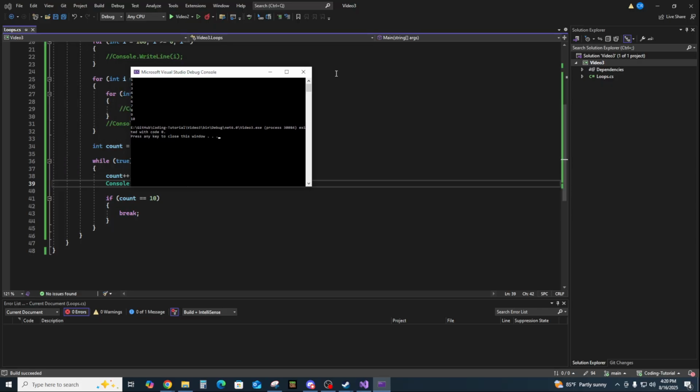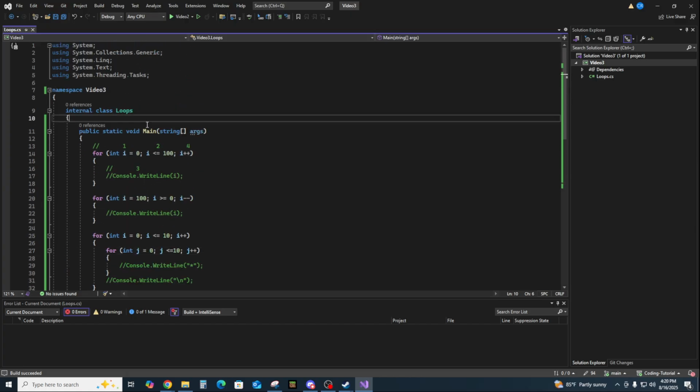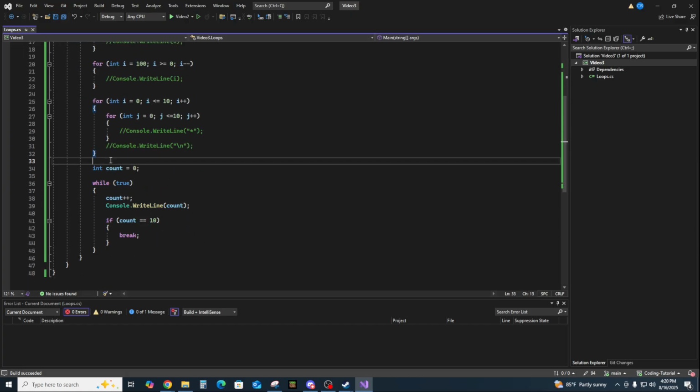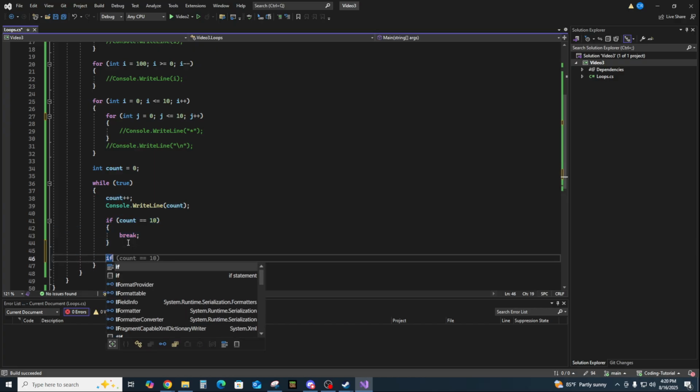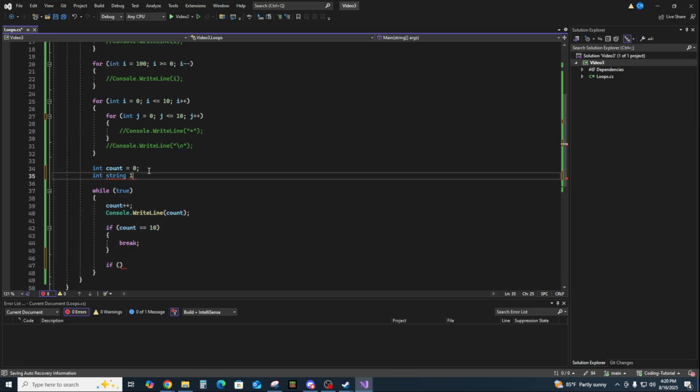It essentially does the same thing as our for loop, but we can make it a little bit less predictable. So we can add different conditions that can end it, because let's say we were controlling a string. If count reaches 10, it ends. We could also, let's make 2 strings. String 1 equals hello.